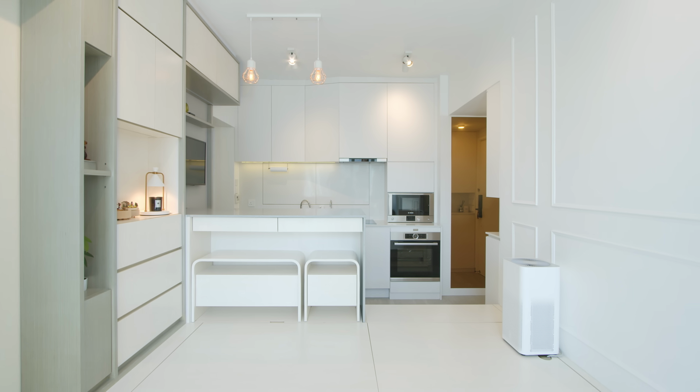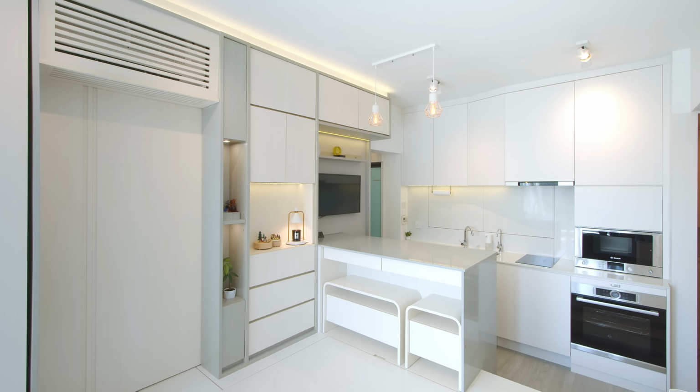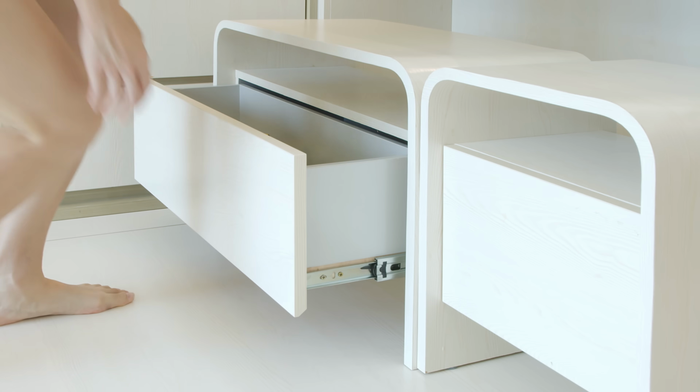The dining room is made up of an open kitchen with a high-top dining table. The dining table is located at the edge of the wooden deck platform. The countertop and one side use quartz stone for stronger protection. One side would be a normal height for dining. The other side could be used as a bar table. The table is also integrated with drawers and 2 tailor-made curved storage stools.